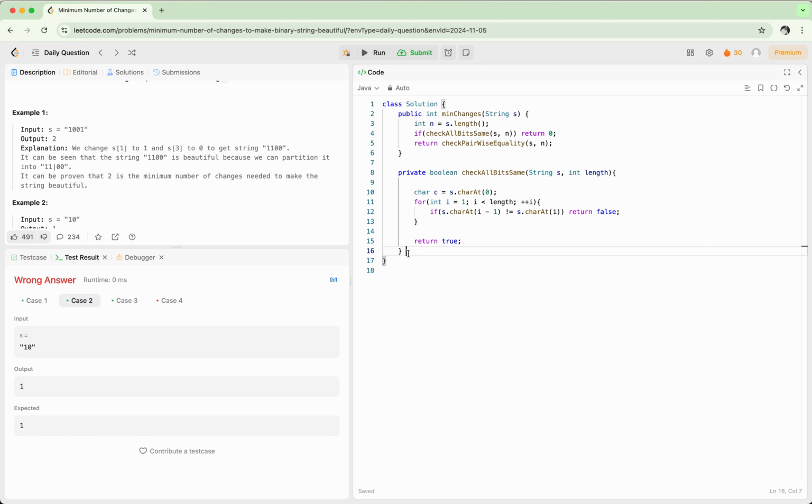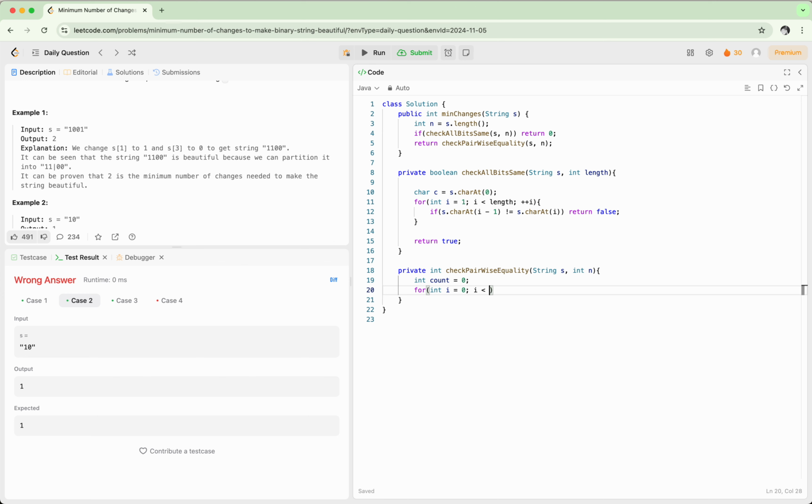So we can do one thing here: private int checkPairwiseEquality. We pass this string s and then this length n, and here we do int count is equal to 0, for int i is equal to 0.